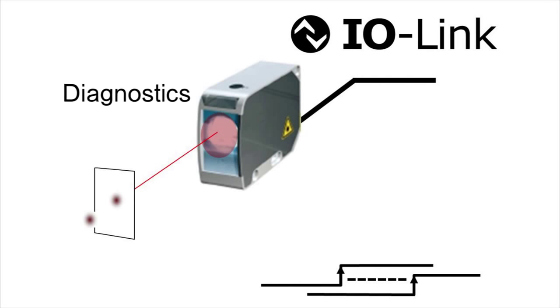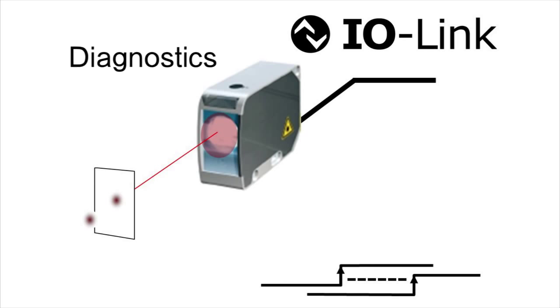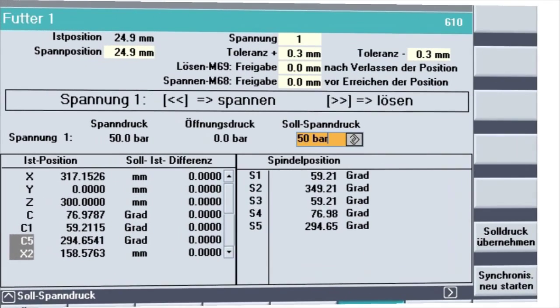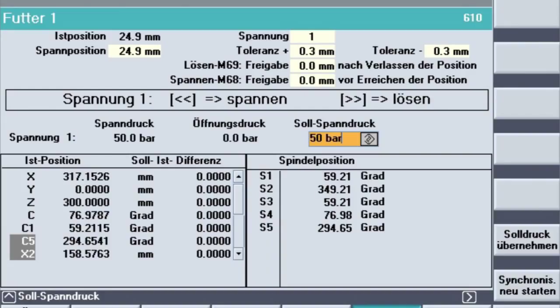Diagnostics. These functions are mostly not accessible through conventional interfaces. Additional wiring is usually required to receive access to the device's diagnostic information. IO-Link provides remote and centralized access to comprehensive diagnostic information on sensors and actuators in the field. With IO-Link, the customer can design a general diagnostic concept without additional complex and costly wiring. IO-Link assures error pinpointing all the way down to the sensor actuator level.